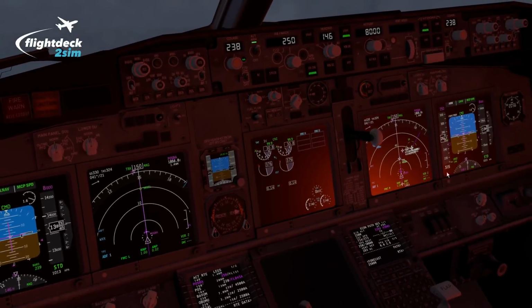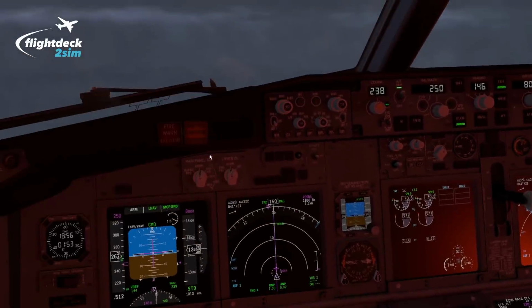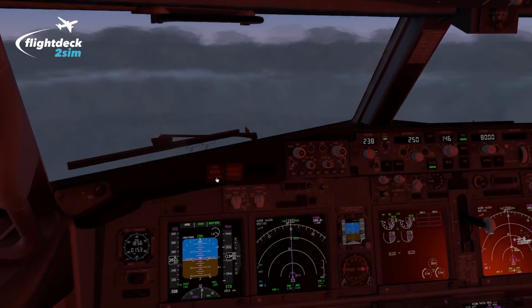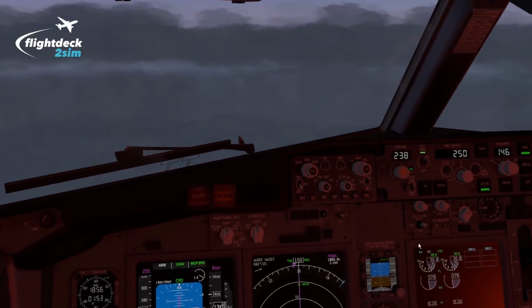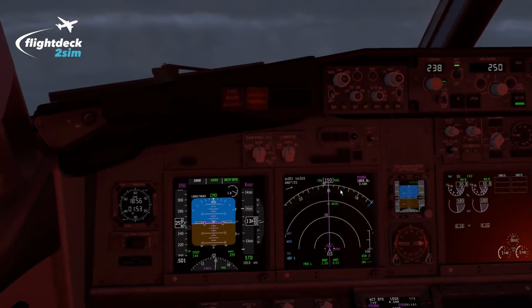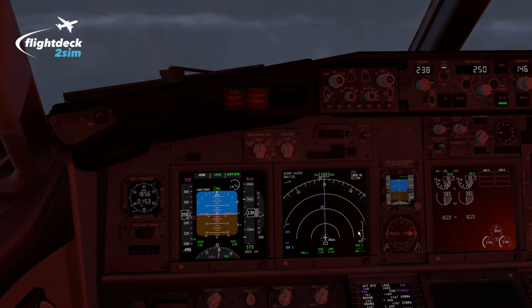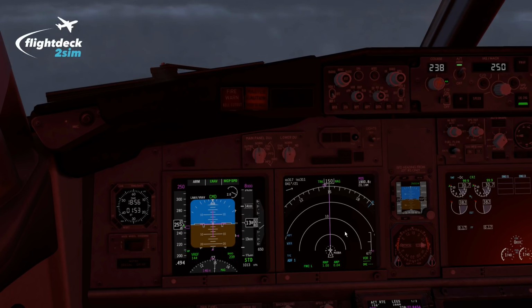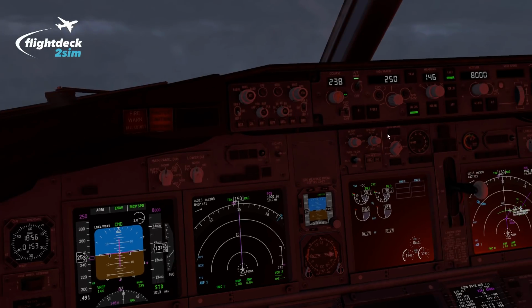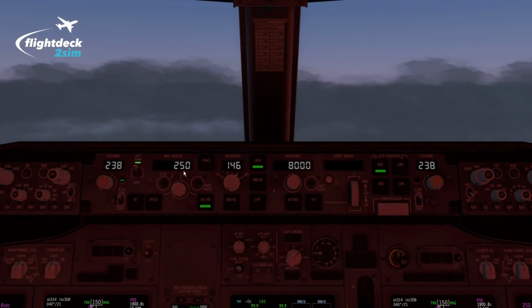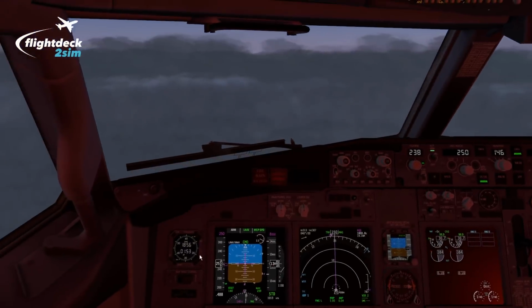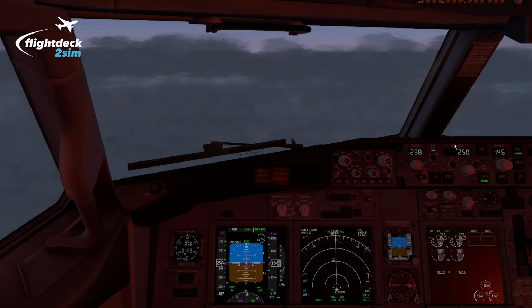Crikey, I feel like I'm in a submarine now with all these red lights. There we go, just coming into a bit of cloud. Carefully keep an eye on the temperature. It's only 0 degrees total air temperature, so we might have to put the engine anti-ice on. So because we've gone 250 knots, VNAV didn't seem to cater that. We're a little bit high on profile, but not to worry. We'll just maintain 250 knots in level change. And in level change, the aircraft now just pitches for a speed with idle thrust. So whatever speed we bug, that's what the aircraft pitches for.